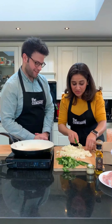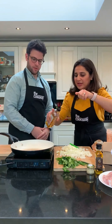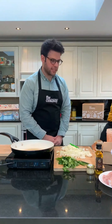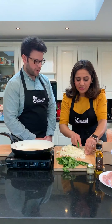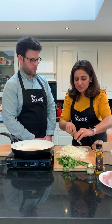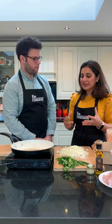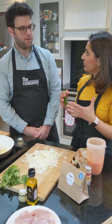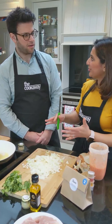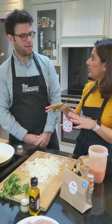One of the first things we're going to do to start this curry is add a bit of oil to the pan. Is this any special oil? We actually send a range of cooking oils with our boxes — any specialist oils that the cooking calls for. All the Indian boxes come with rapeseed oil. You basically need an oil which has a very high smoke point, because Indian cooking tends to cook for a very long time, so you need an oil that can sustain those temperatures.